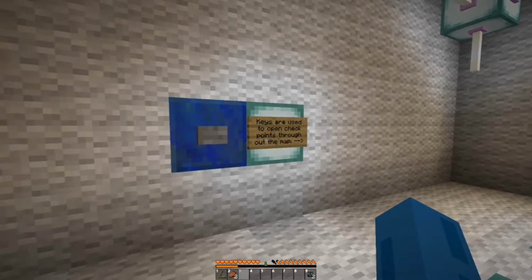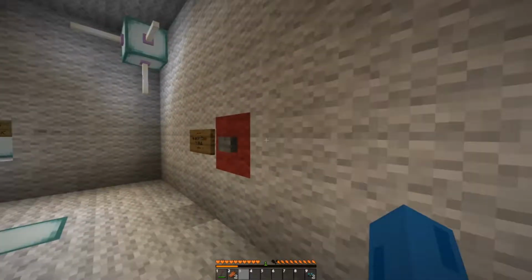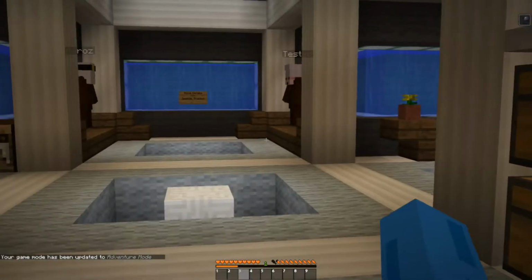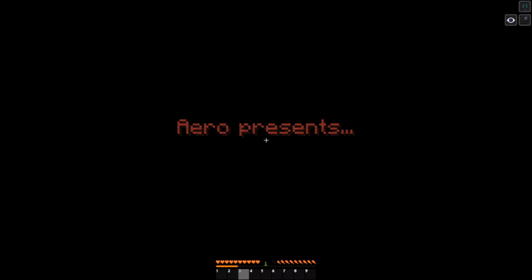Keys are used to open checkpoints throughout the map. Oh, okay, boys. I'm ready to start. Okay. I can't move. Arrow presents. You know that song in the background? The Contagion.